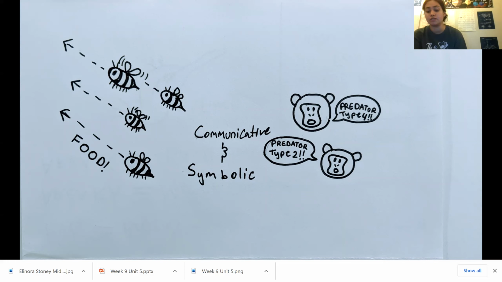For example, a bee's dance angle can symbolize the direction of food, while the length of the dance can symbolize distance. A vervet monkey has different calls for different kinds of predators and can come up with new calls for new predators. In both of these cases, though, while the language is communicative and symbolic, it's not properly structured enough to give rise to an ability to convey complex thoughts.